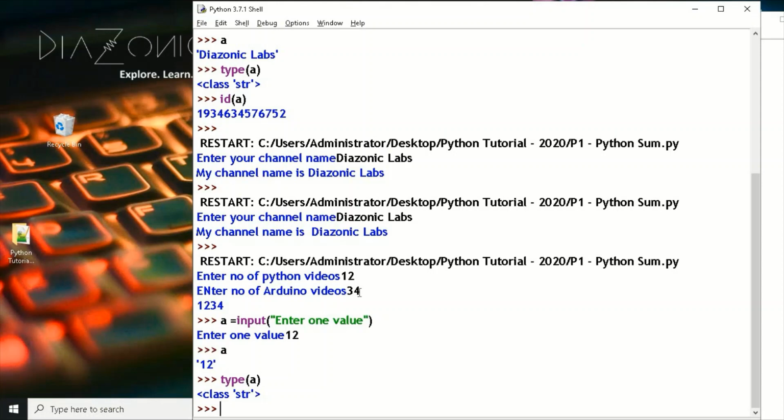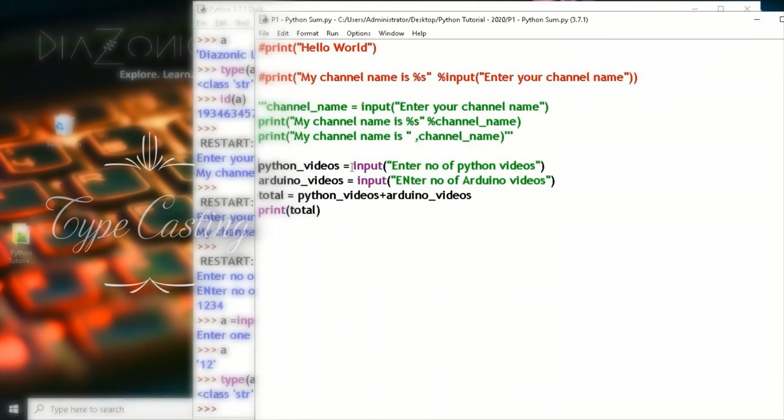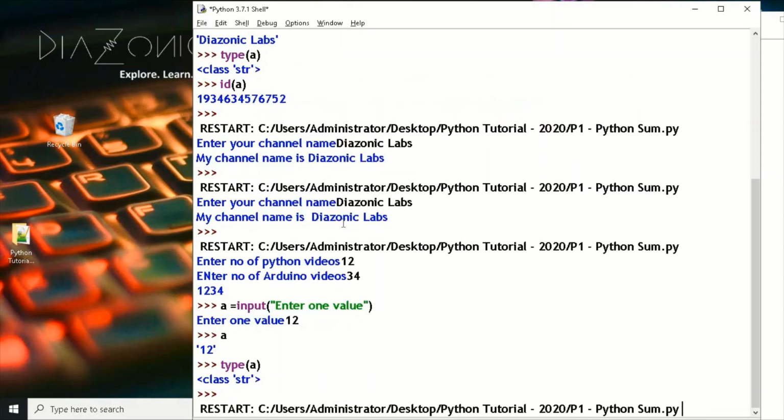So what do I do if I have to add two values? It's very simple. You have to do one small technique called typecasting. That means you have to convert the variable from string into integer data type. You just have to add int in front. I have to open and close the int function here. I will do the same thing here as well, int open and close. Let me change this. Done. And then I will save this first, and then I will show you the output.